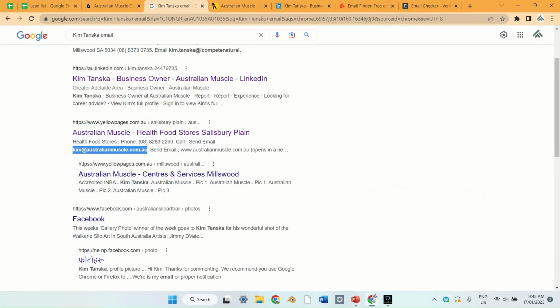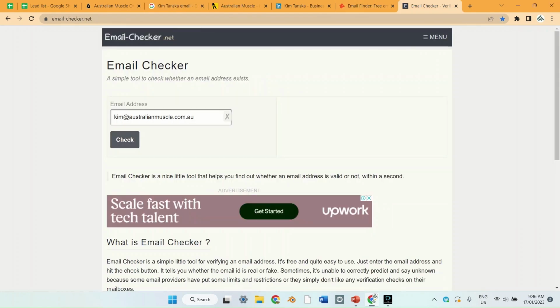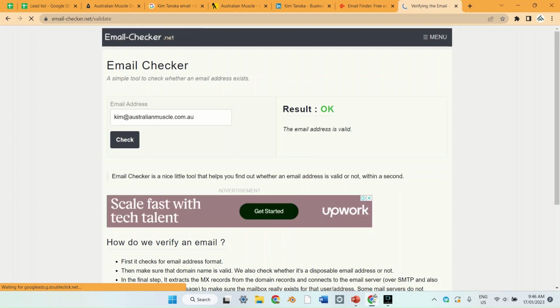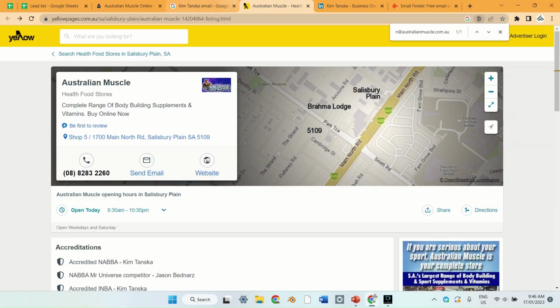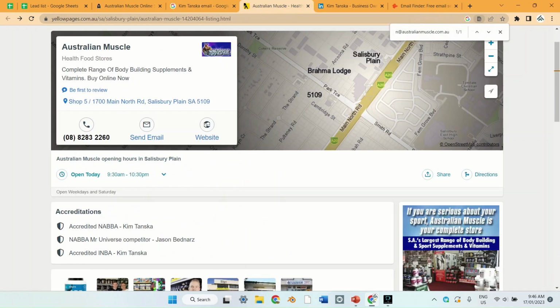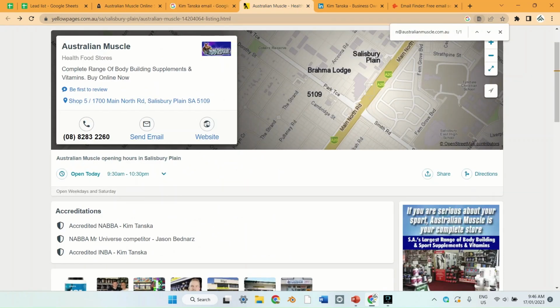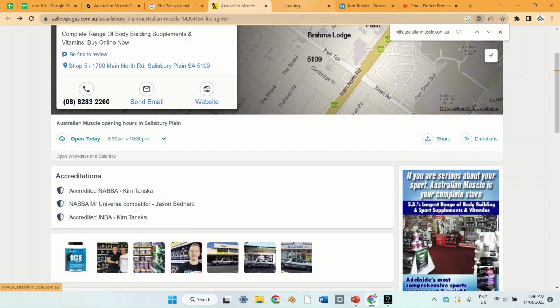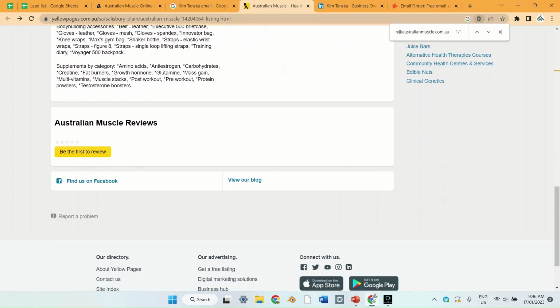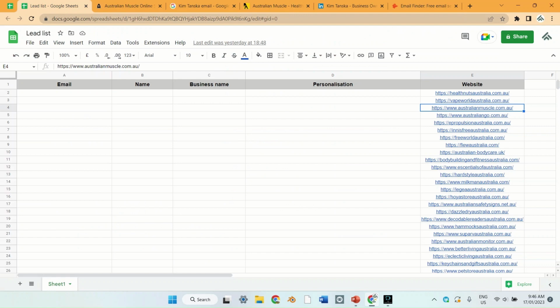But it did say there that that is the email. And then what I'll use here is an email checker where I'll put it in there and check it, and it'll send a ping to the email, and it looks like that is a good email for the person. So this is a good sign that we've actually found all this. Just having a little bit of a look. Obviously that's their website. Can't see much more, but it does look like a really good chance that it is them.